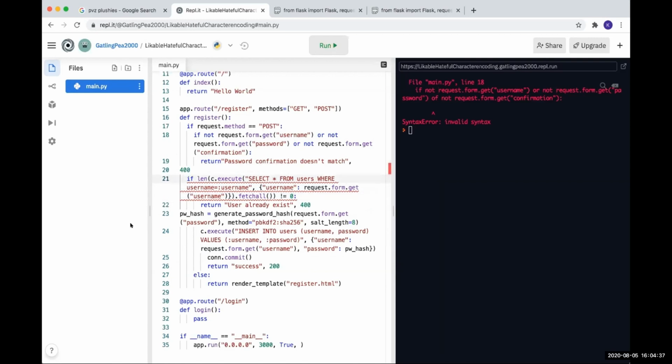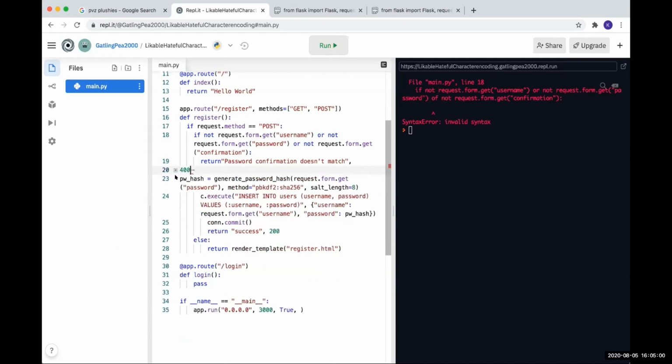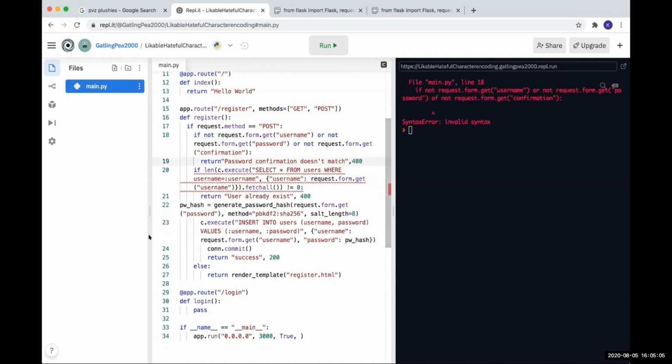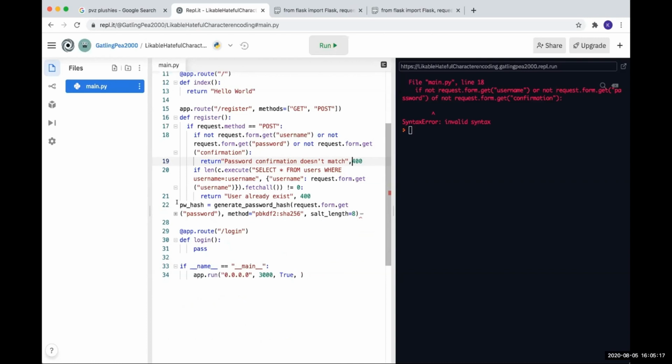Click on it. Indent. Hover over the red line. I think it's in 400. Backspace once. Before 400, backspace. In your PW hash, indent as well.